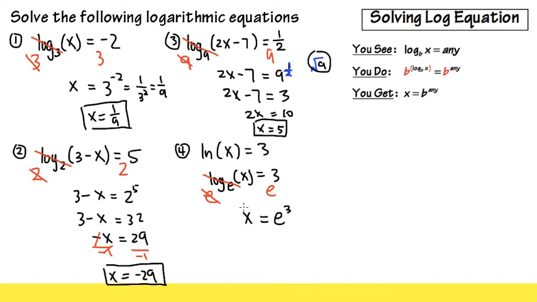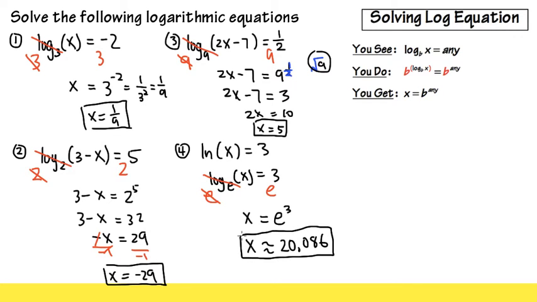You can leave this, and it will be called the exact answer. If you leave the answer as e to the third power, that's totally fine as the exact answer. But once in a while, you may want to get the approximation, and you just have to use a calculator. Punch this into your calculator and you should end up with approximately 20.086. But it depends on the teacher whether they want the exact answer or the approximation.